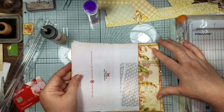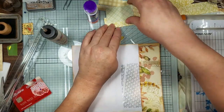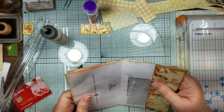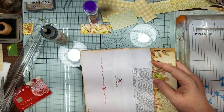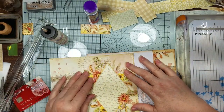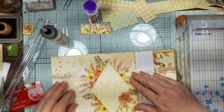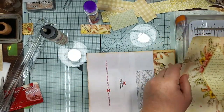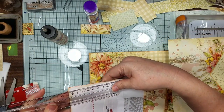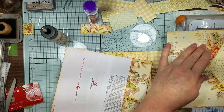All right, so now I have this. That's too thin. Yeah. I know what's going over here. I'm going to put this over here so I cannot. Ew, is it even going to fit? Well, let's trim it down and see how much space I have. I have 3 7/8 to work with. So, ooh, that's cutting it close.